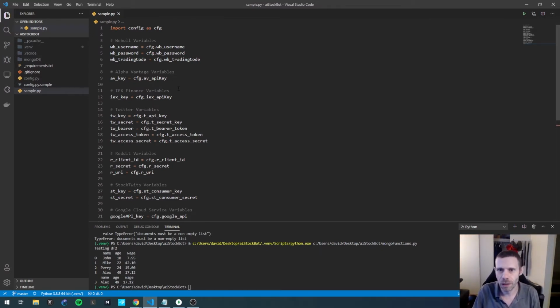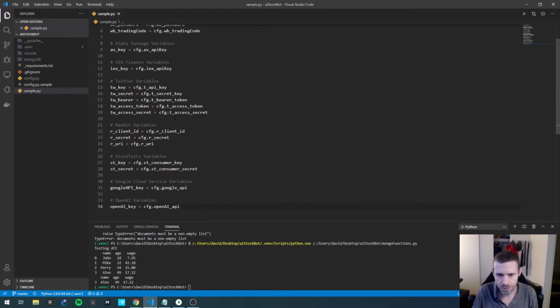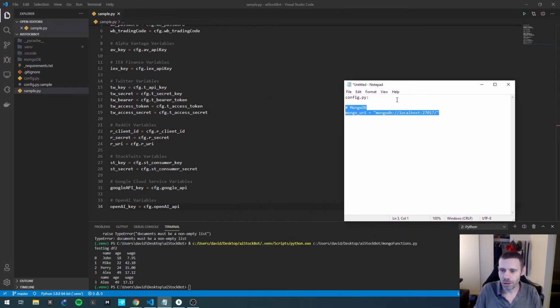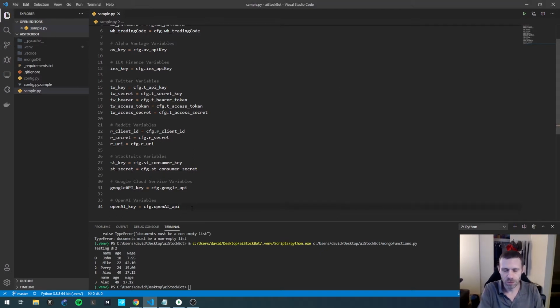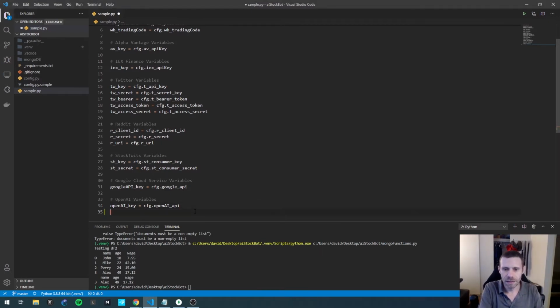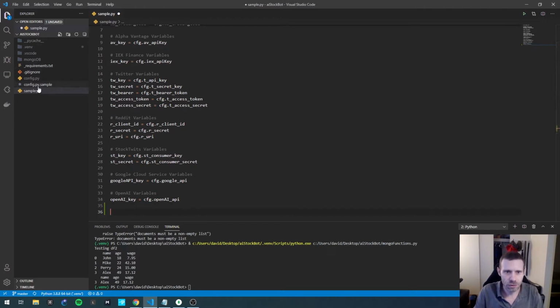It's the sample.py. And in here, these are just the environment variables. So there is one variable that I want to go ahead and add. And that variable is for MongoDB, and that's the URI. And eventually, once we get to securing our database, we'll also add the username and password in here as well. So we'll just copy all of this, and we'll paste it in our environment variables.